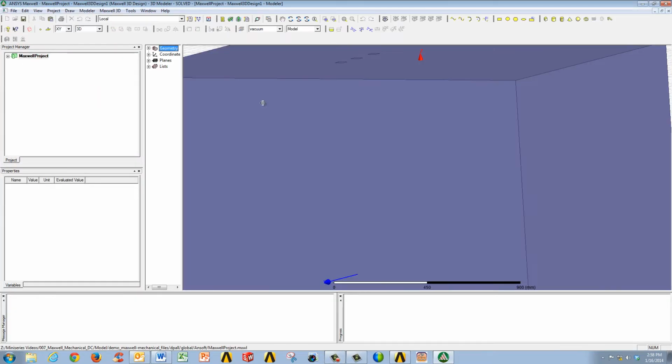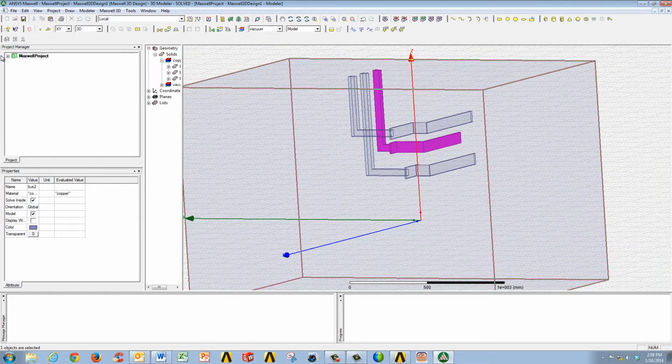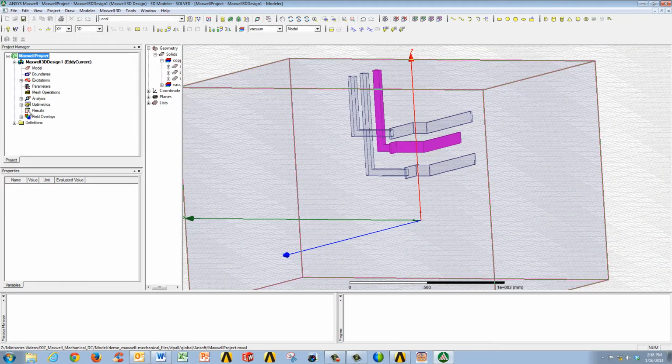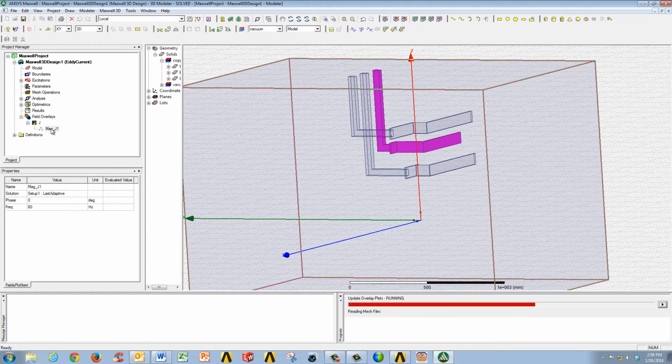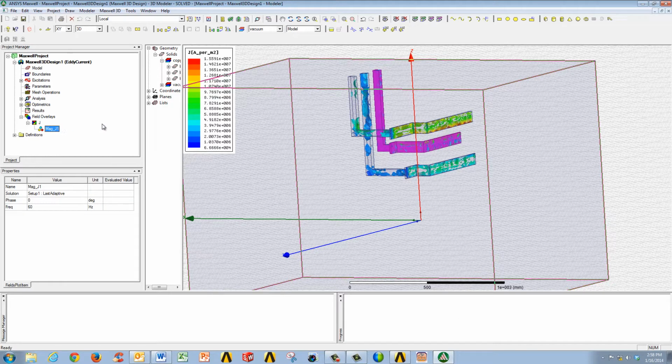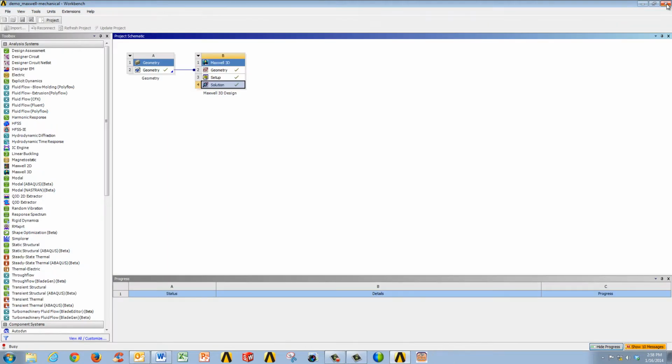So in part one, we calculated the eddy currents of these R3 bus bars, and we were able to obtain the J magnitude plot. Now we want to understand what the thermal effects are due to those eddy currents, and then further on, understand the structural deformations that may occur. So we're going to go ahead and close Maxwell.